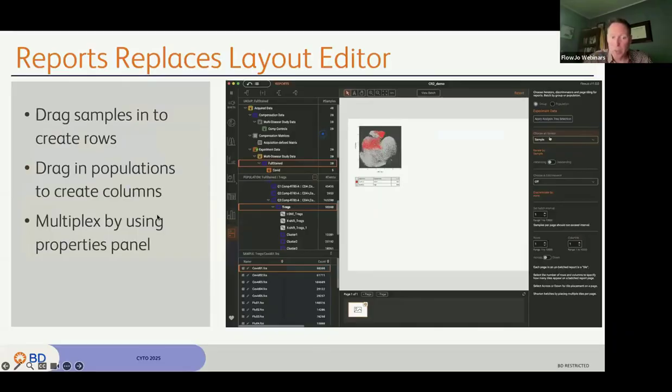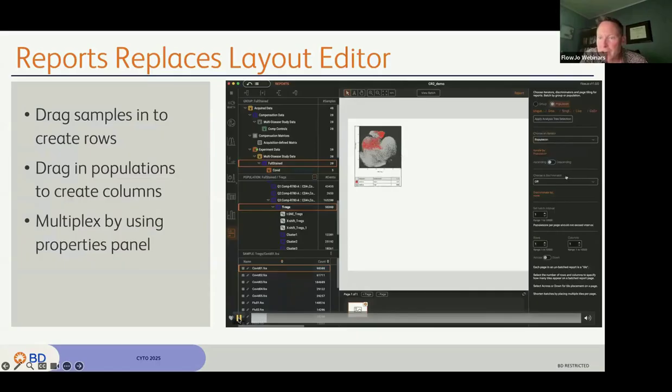Okay. Reports replaces layouts. I feel like I was talking a little slow during those movies. So let's see how I do here. The basic gist is you just drag and drop whatever you want into report, just like version 10, except that now you've got the hierarchy and the report fixed, so you don't have to try to arrange your screen so that you can see both at the same time. This is showing an overlay of a cluster versus all the events from the parent population, and it's showing that you could batch by population.